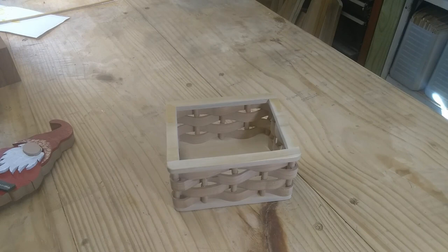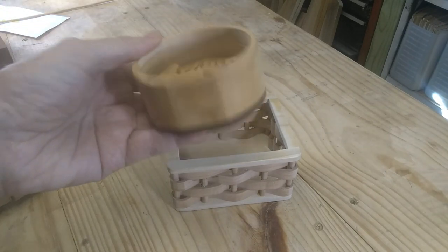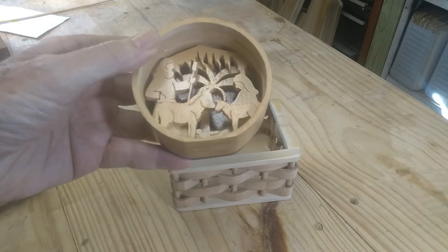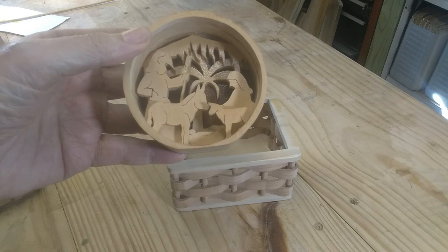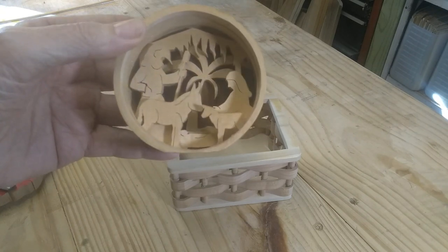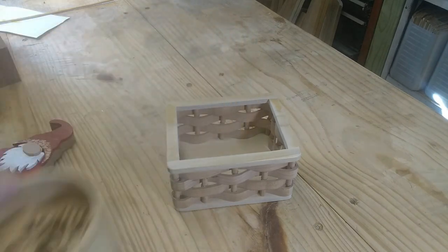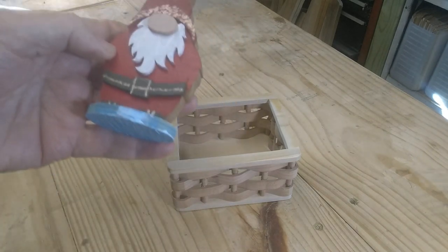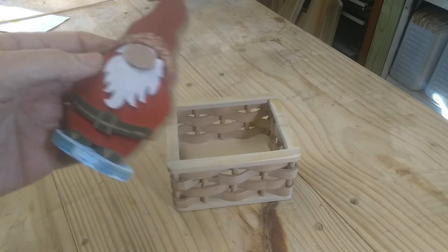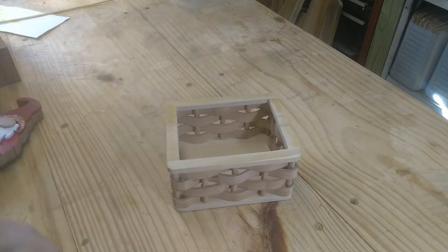That's not the only kind of layering you can do. This is a layered piece. It's got like six pieces plus the back and the top, and you've got a different thing on each layer there, and it gives you a 3D effect. And then this is layered too. You've got three layers at the nose and two layers everywhere else. That's just other examples of the type of layering you can do.